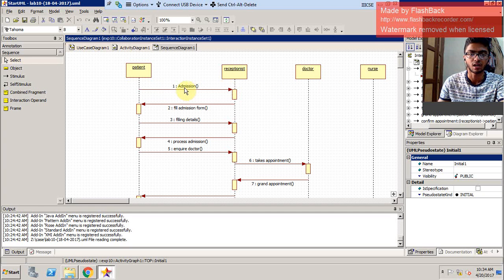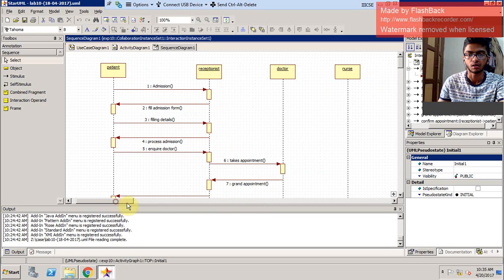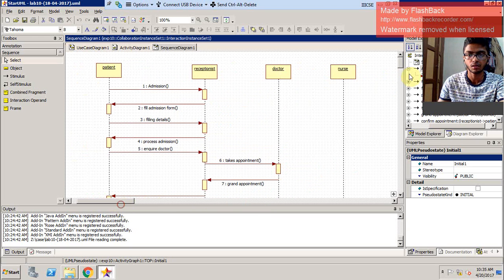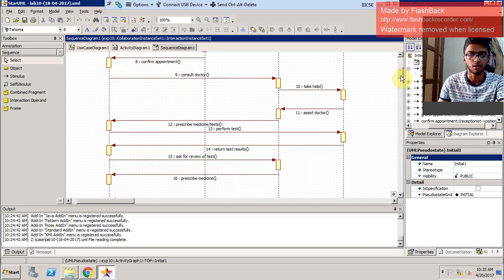As you can see here, we have messages being passed from patient, receptionist, doctor, nurse, etc. And they're also called event diagrams. Sequence diagram is a good way to visualize and validate various runtime scenarios, and it would enable us to recognize the responsibilities of each of the classes.